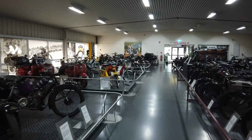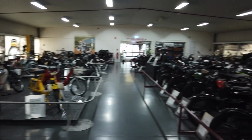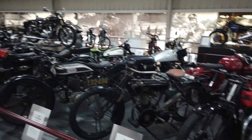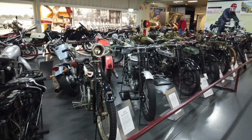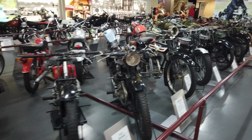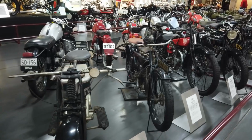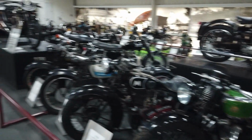Now, also, if you're mad keen on motorbikes, you're going to see a lot. This is just fantastic. Obviously you can't touch them, which you don't really want to, but you're so close you can have a really good idea of what you're looking at. And if you're a restorer or doing repairs to one, you could take some really good photos to give you an idea of what it should look like and where the parts might go, or what parts are missing from yours that you might need. But yeah, this is just terrific. Wow.